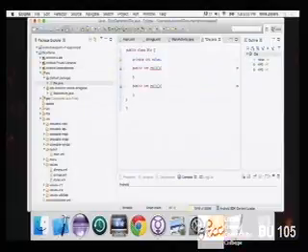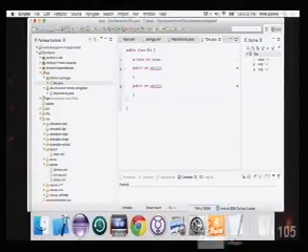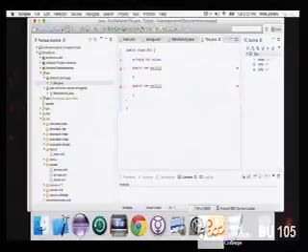Because even a public class can have private methods within it. A good example of a private method might be an intermediary step in a calculation. Let's say you have a long calculation that you're doing for some complex math thing. You might have steps A, B, C, D, E, F, and G. And you've got to do them in that order. If you do them out of order, bad things are going to happen. Well, you might want to have one method that says calculate. And calculate calls methods A, B, C, D, E, F, and G, and then returns the result.